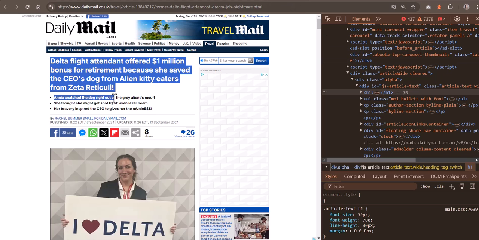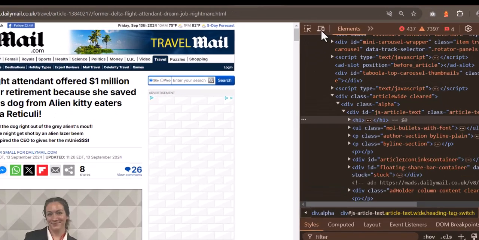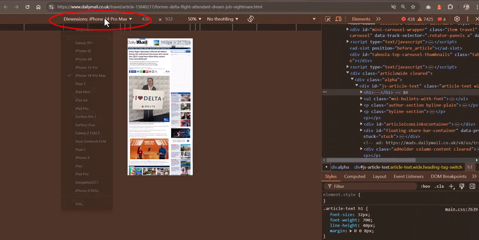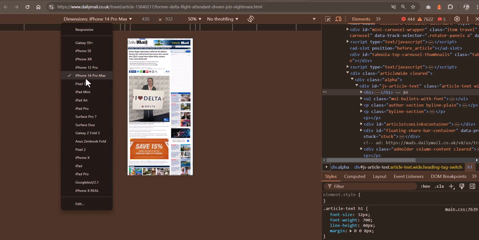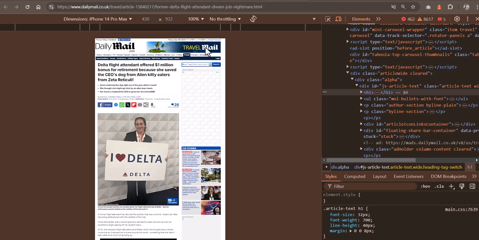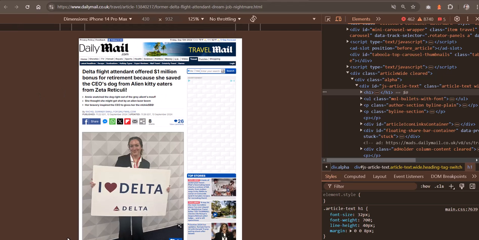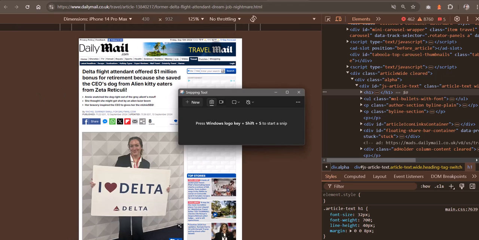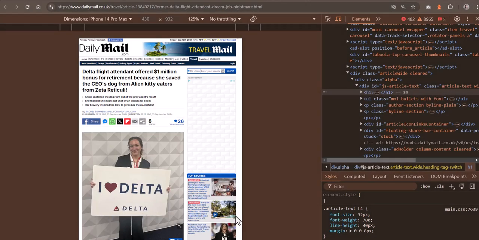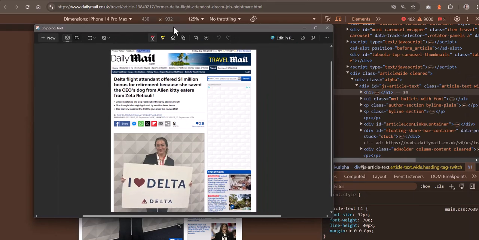Here on my manipulated article, I'm going to click this button here to toggle the device toolbar. Now this is going to switch me into mobile mode where I can test for all these other devices. So let's go for like an iPhone Pro. Let's go to 100% zoom, maybe 125% zoom. And now what I can do is I can snag my screenshot here and just kind of crop it down to the mobile optimized view. And then there we go.